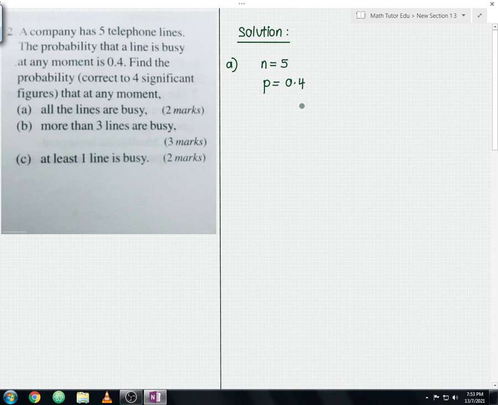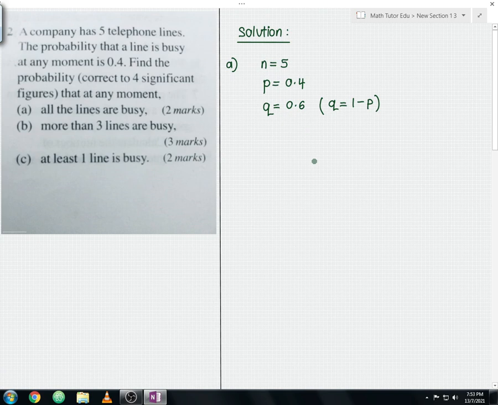And then the third information that we need to find is the probability of failure. In this case the probability of failure is the letter q. So from here you get q is 0.6. Then you can ask me, how did you get this 0.6? It is very simple. To find the probability of failure, it will be equal to 1 minus the probability of success. That is how I came up with the 0.6 value here guys. Basically I use 1 minus 0.4, and that's how I got this 0.6.